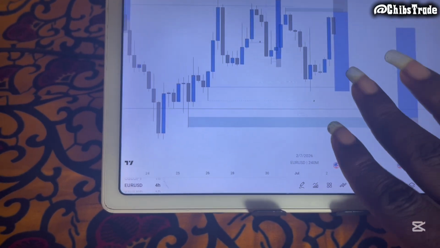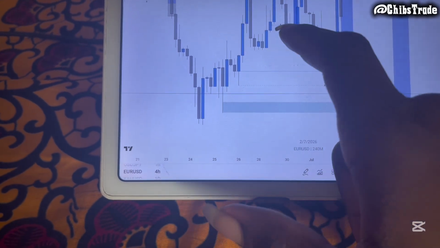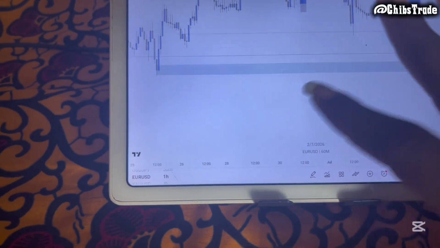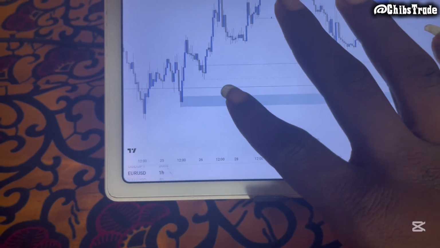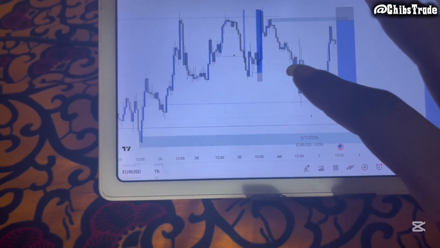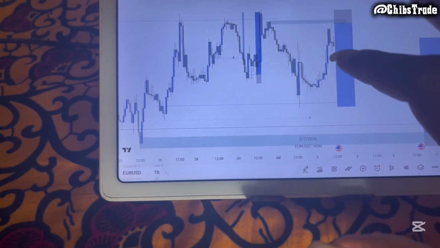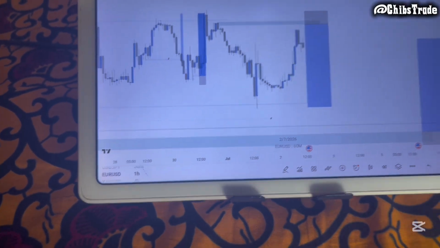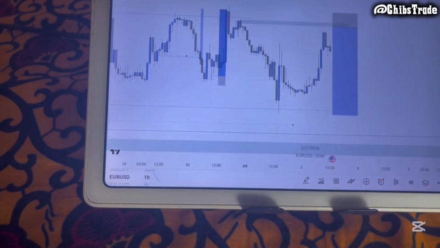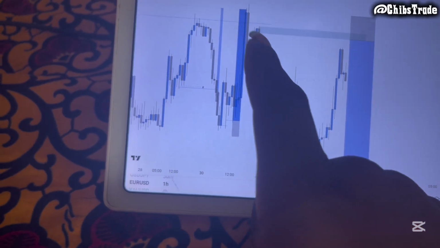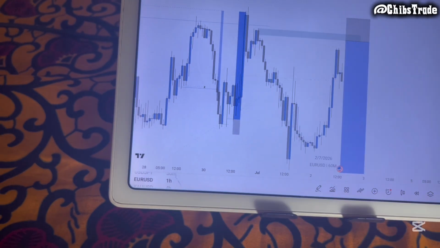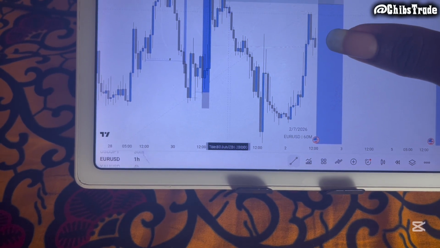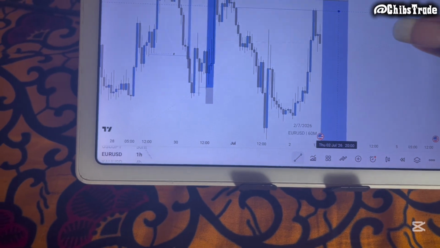So right now we have a good trend line, as you can see, that has been rejected. Let me use 1 hour to be clear. We have a good trend line that has been rejected over here. That's a touch, and it has broken out. Now this is what I'm just waiting for it to retest and then boom to the downside. And right now this is a good order block, and I refined it. I think it is going to reject from here. Let me check. Yeah, it is going to reject from here.